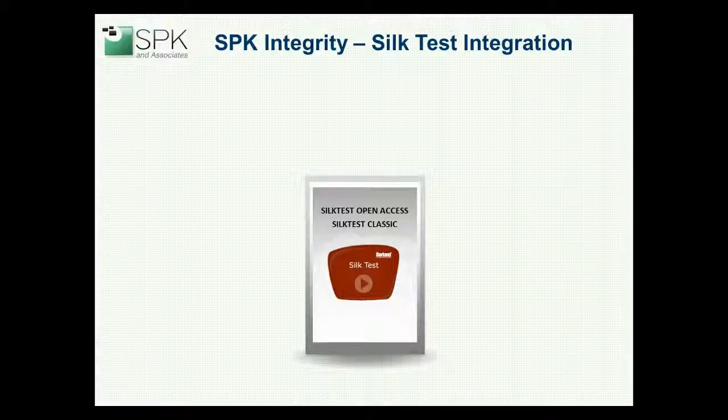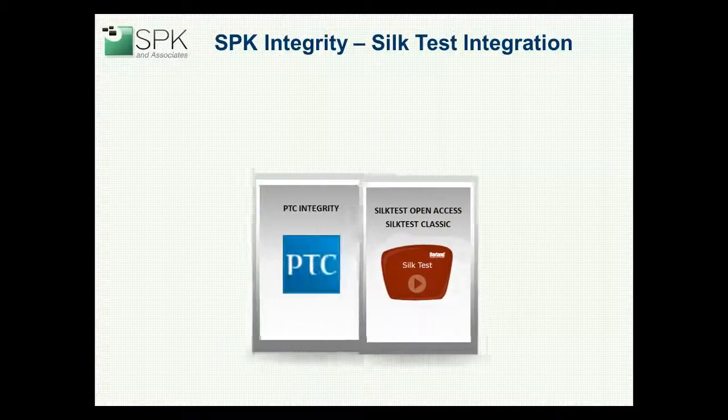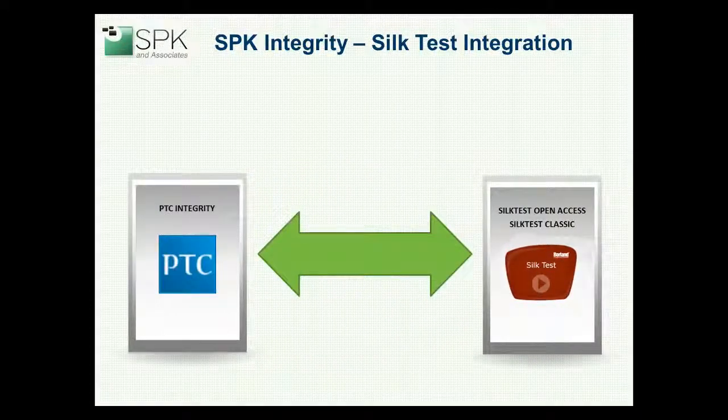This video will give a brief overview of SPK's Integrity SilkTest integration. SilkTest is an established software test harness available from Borland. It is very popular for testing application and website GUIs. Integrity is PTC's ALM platform solution, consisting of requirements management, defect tracking, test management, and configuration management capabilities.